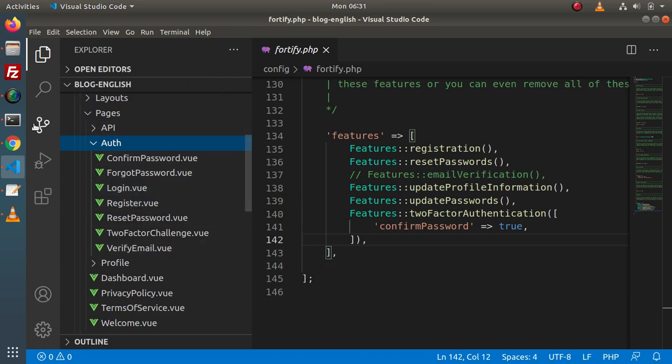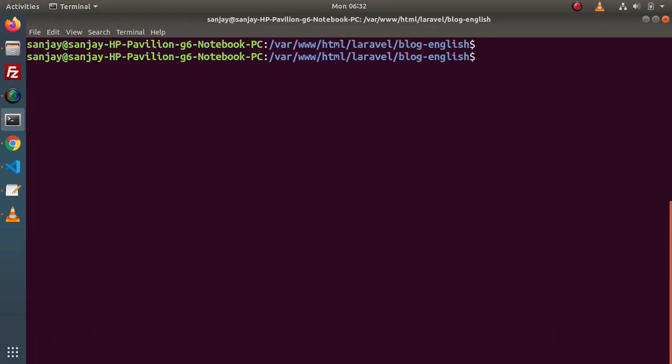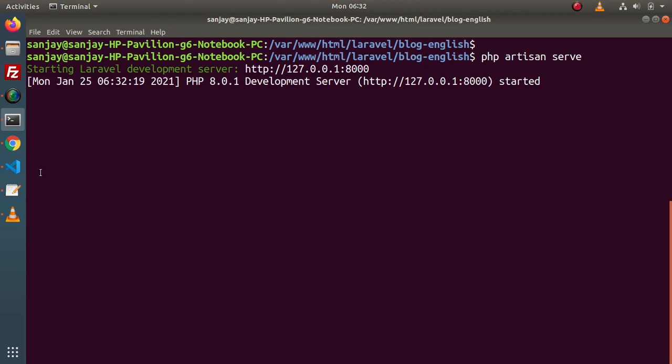So if I go back to the terminal, let's say that we are not going to run any npm command, npm run dev. So before that, if we run PHP Artisan serve, simply we are starting our development server without installing any node packages, pressing enter.